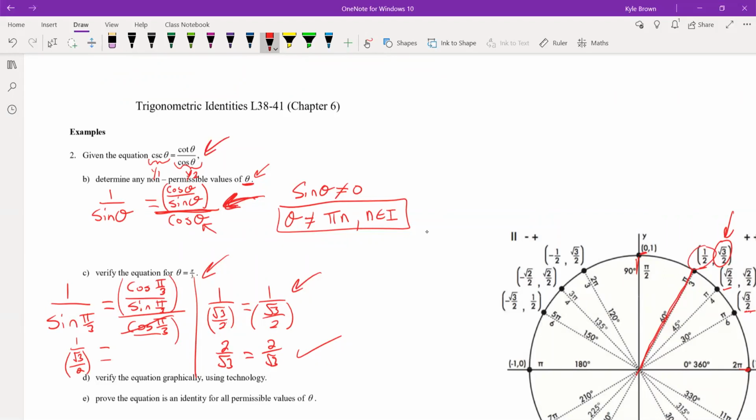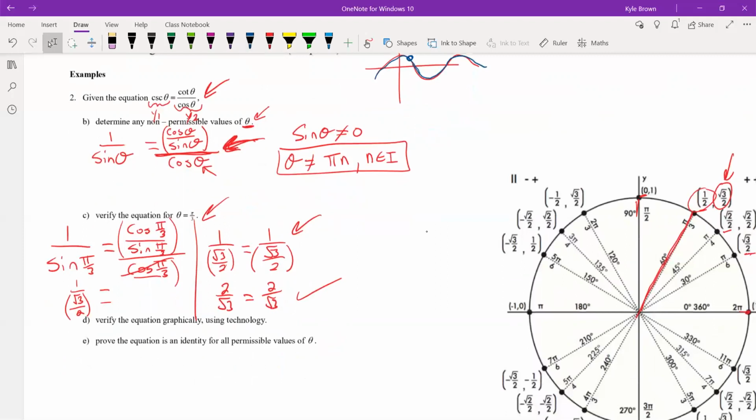It's not actually a really legitimate proof, because let's say that I had one graph that did, this isn't the graph, but let's say that it did something like this, right? And then you graphed another one and it was exactly the same, on top of it. Well, that's actually not proof that they're exactly the same. The reason for it is because remember that sometimes in our graphs, we have things called holes, right? Even though it looks like it's a continuous graph all the way along, there might be a hole. There might be a non-permissible value on one of the graphs, but not the other. So it's actually not completely accurate to just graph it and call it good.